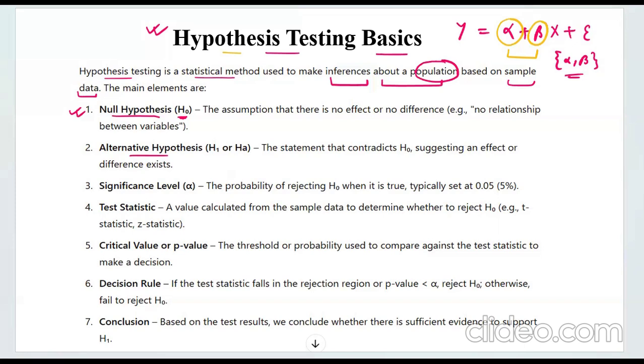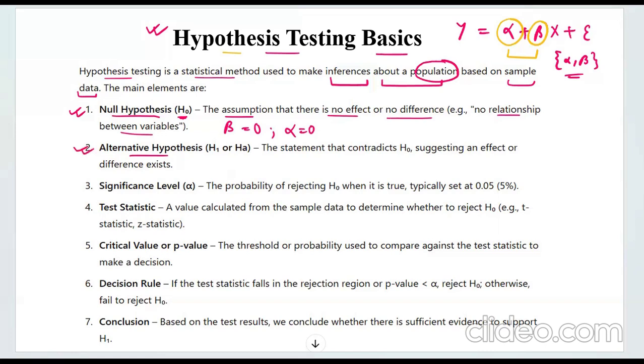Okay. So what is the null hypothesis? In the null hypothesis, we assume that there is no effect or no difference between the variables. Here we will say that either your beta is 0 or your alpha is 0. If this hypothesis is accepted, or we fail to reject it, then we say that there is no statistical significance of the intercept parameter and the slope parameter. So in the null hypothesis, we assume that these population parameters are not statistically significant in our context.